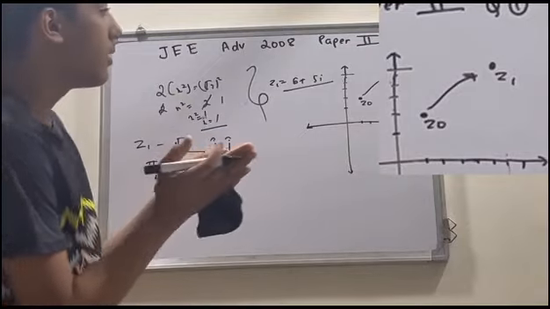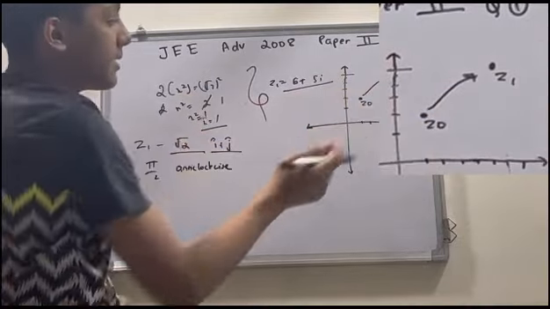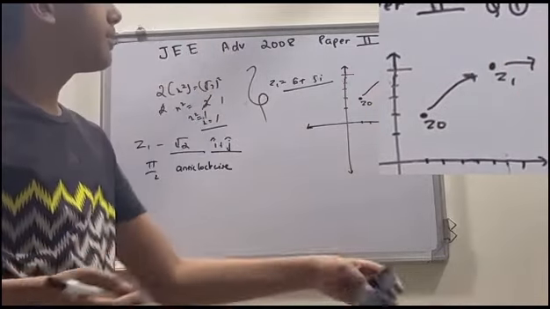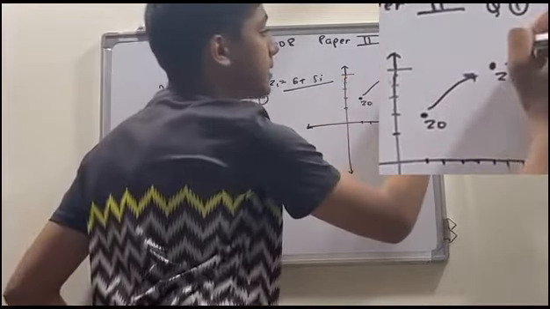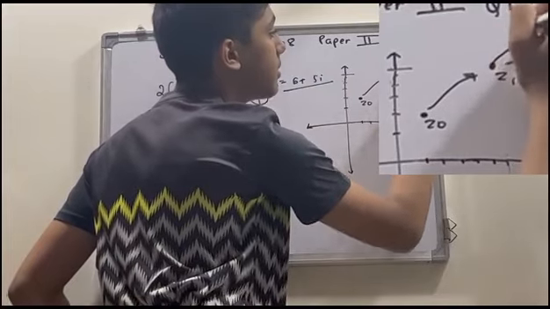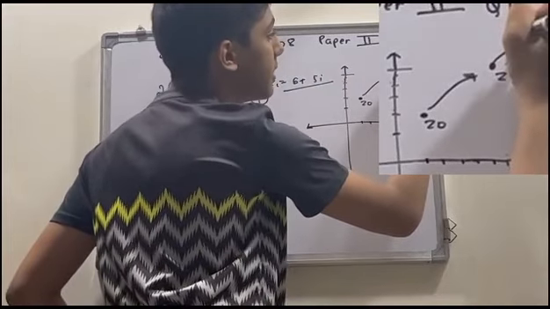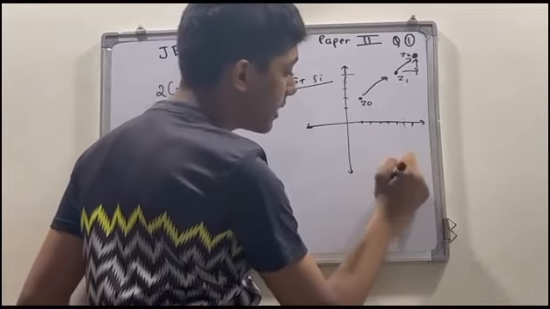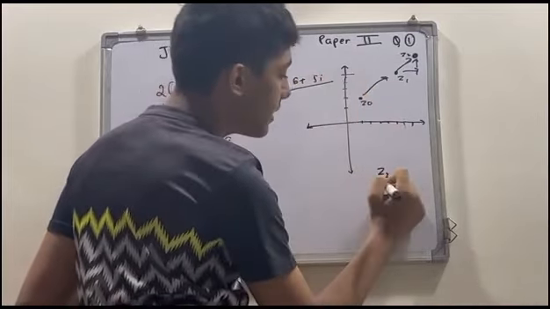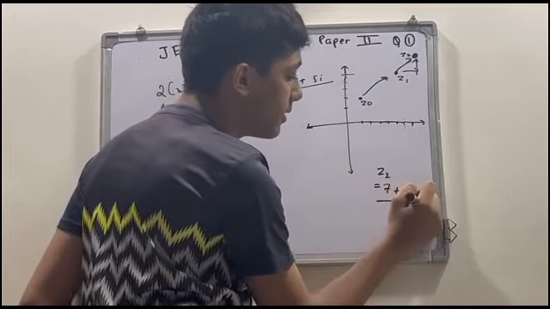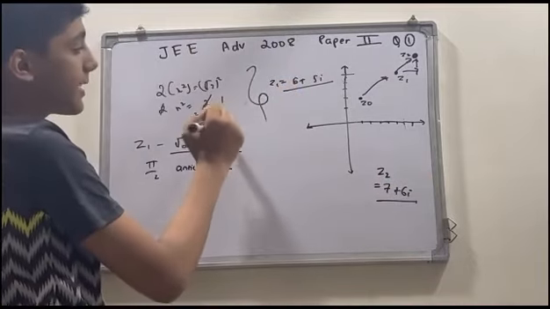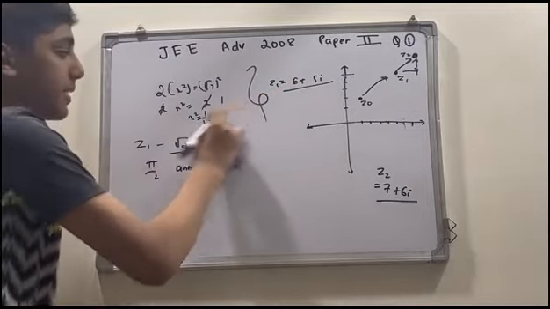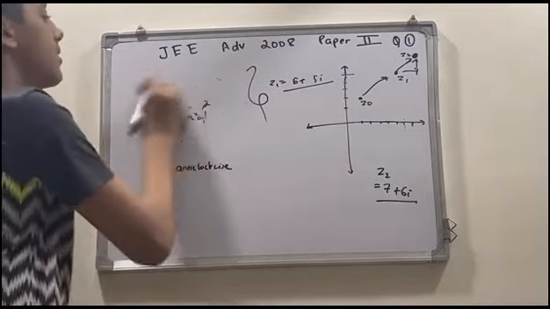So it's moving away from the y-axis by 1, like this. And it's also moving away from the x-axis by 1, like this. So basically this is going to be its slope. It's going to reach this point, and this point is going to be z2. Here I'll write it. z2 equals 7 plus 6i, since x is 1, each of these will increase by 1. That's what we found using this. Even this piece of information has been utilized.